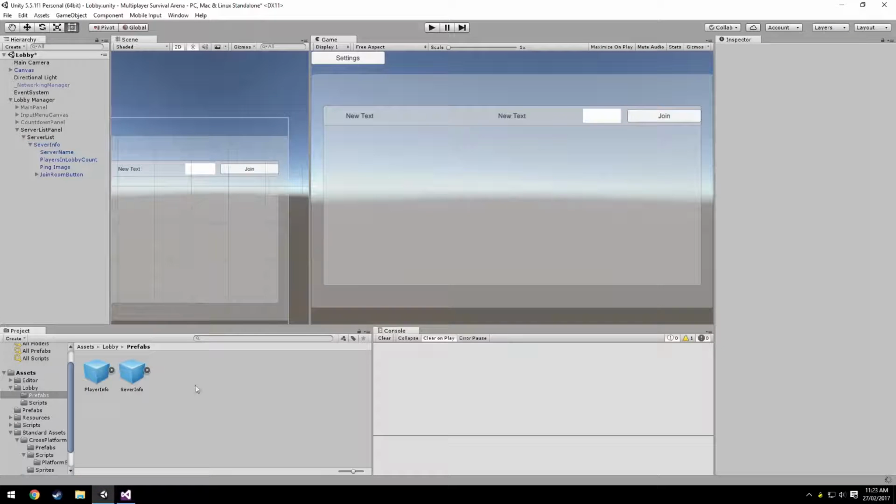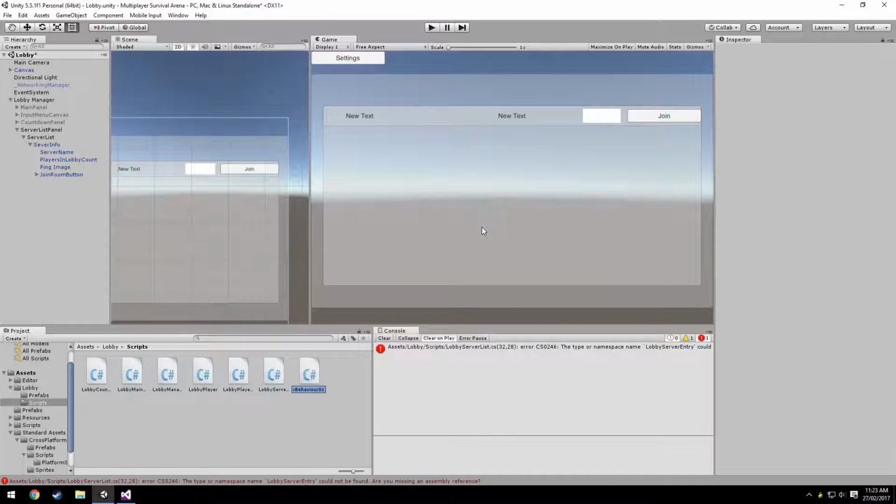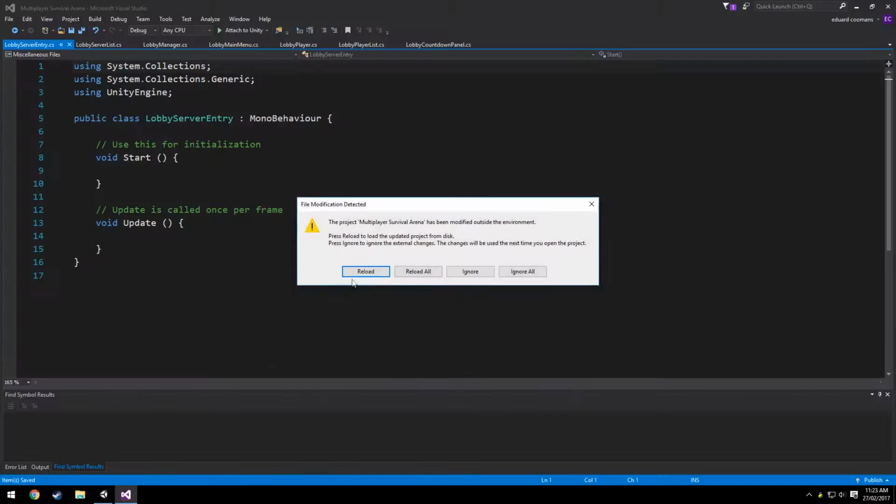Let's go back to our scripts and let's say LobbyServerEntry. Open that bad boy up.